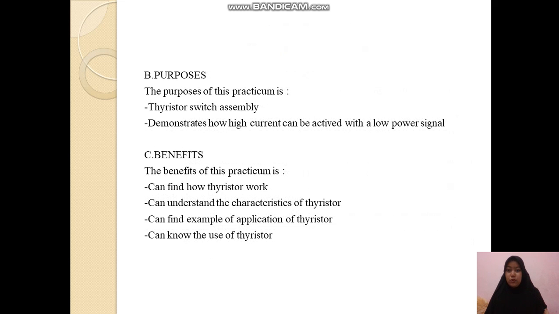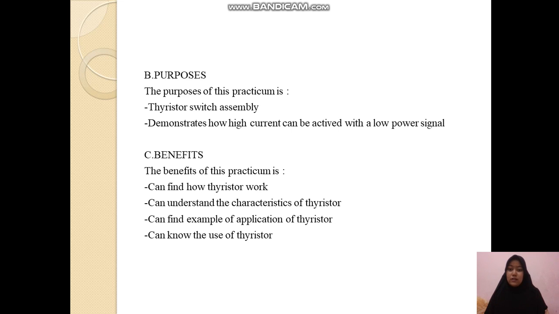Next, the purpose of this practicum is, first, Thyristor switch assembly. The second, demonstrate how high currents can be achieved with a low power signal. C. Benefits.